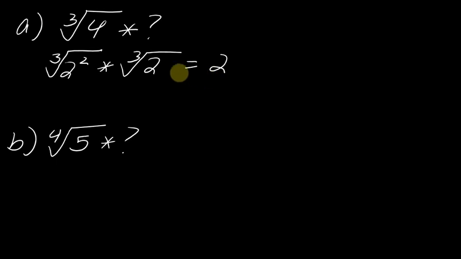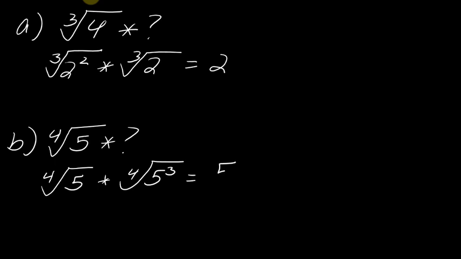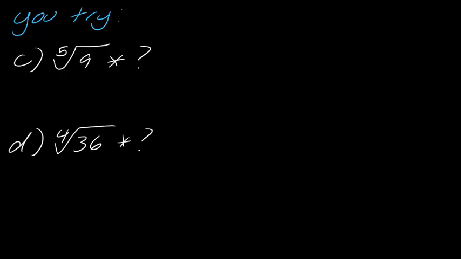You will totally see where this is going in like 3 more minutes. Just go with me here for a second. So with the 4th root of 5, in this case I can't rewrite 5 any other way. So I have just 1 power of 5. I want to figure out what I have to multiply this by to get me back to 5. So in this case I have to multiply this by 3 more powers of 5, and then this will ultimately get me to 5. So I want you to complete this pattern here with the next 2. Hit play when you're ready.